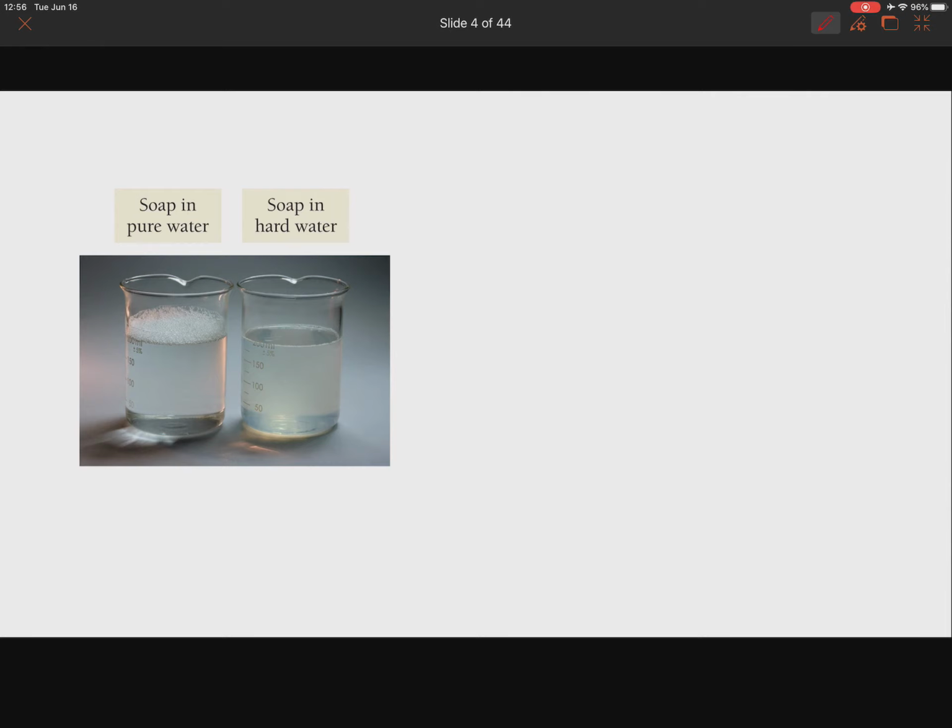There are chemical reactions that actually happen inside laundry detergent. So let me tell you a little bit about how laundry detergent works better than soap, because it has a substance in it that softens hard water. So hard water is water that contains dissolved calcium and magnesium ions. Not at the same time, they don't have to both be there for it to be hard water, but if these ions are present in your water, we call it hard water. Now, these ions will interfere with the action of soap by reacting with it to form a gray, slimy substance called curd or soap scum. And so you can see here what the presence of hard water does to soap.